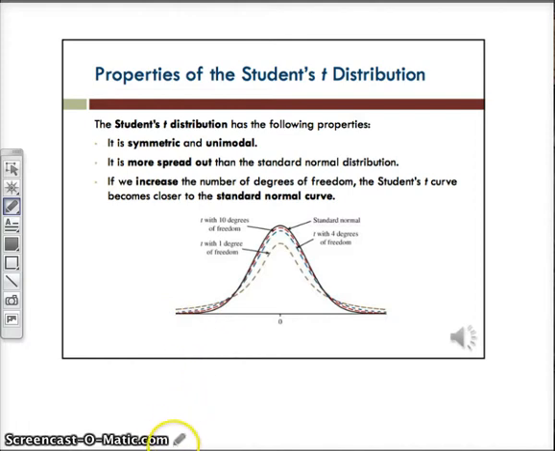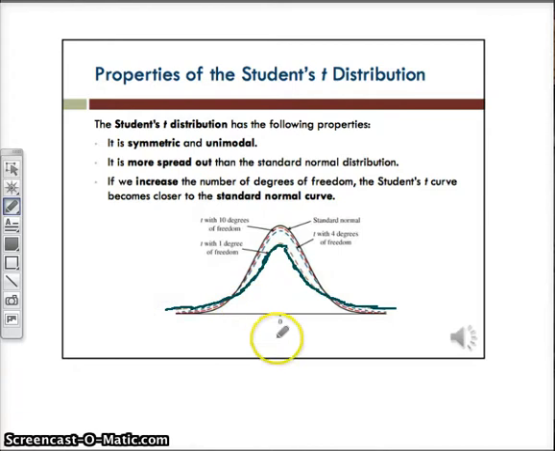He actually worked for a brewery, and he spent a lot of time on this, and he figured this out. So I just wanted you to bear with that here, okay? All right, anyway, to make a long story short, this is a curve for degrees of freedom being 1.